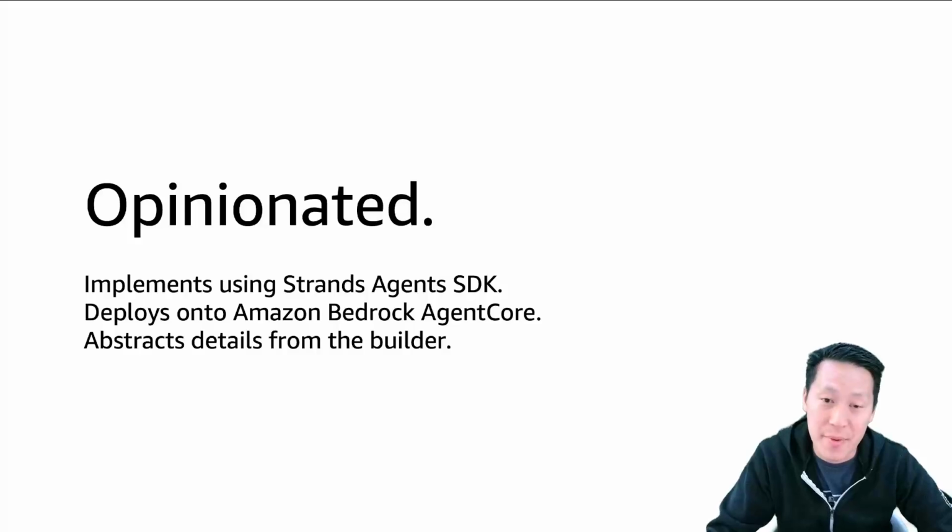I built it with lots of opinions. This allows for a build that is both prescriptive and well-scoped. As such, I chose to implement using the Strands framework and to deploy onto Bedrock Agent Core. The implementation details are abstracted from the builder, meaning the builder doesn't need to write a single line of code, nor really needs to know much about Agent Core. Regardless, if those opinions don't align with your requirements, maybe at least it can serve as guidance on how you might do this with your own opinionated stack.